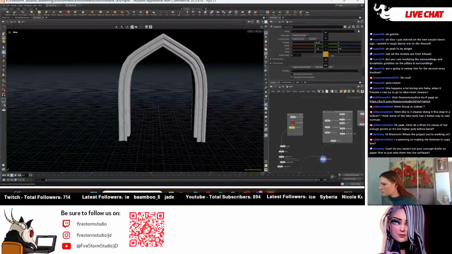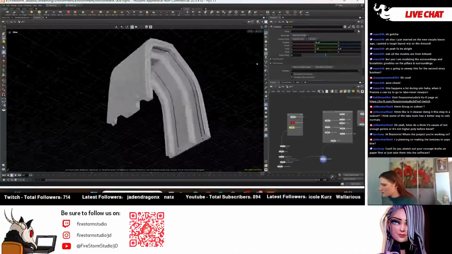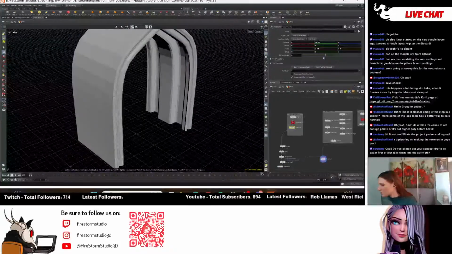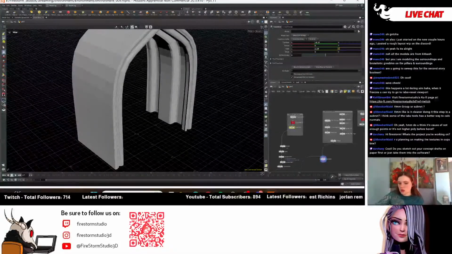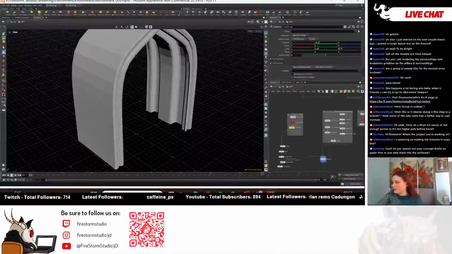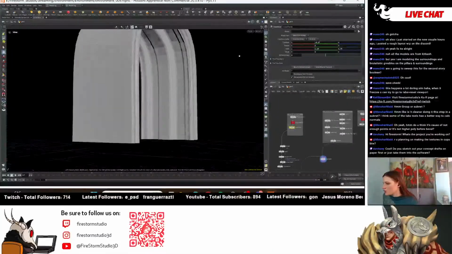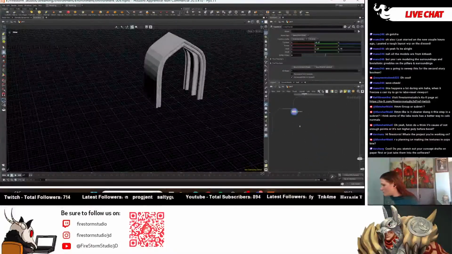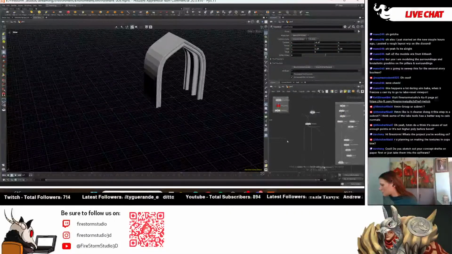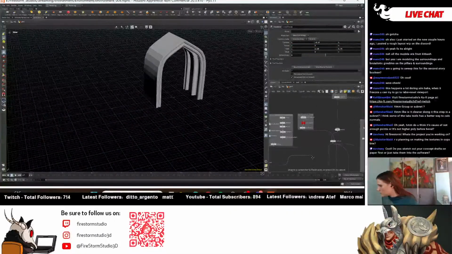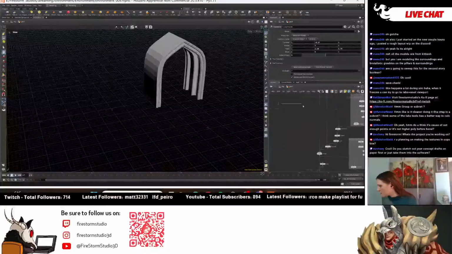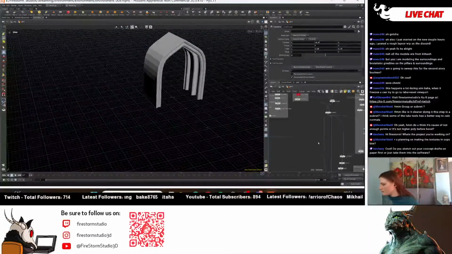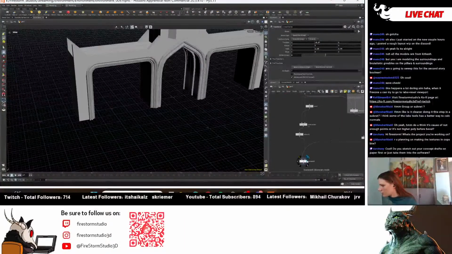Now you'll notice we're running into a slight issue here where it's doing something weird at the front, and I think that's just due to the depth of it. So let's try 1.75, and that should fix it. Much better. Much better. So that can get, where is this plugging into? That's the arch boolean, so that is getting plugged into there, so we can get rid of that. I think. Hopefully I didn't just break everything.